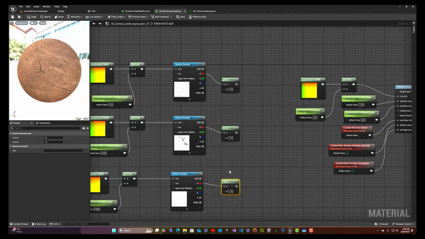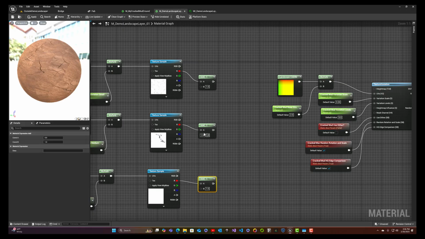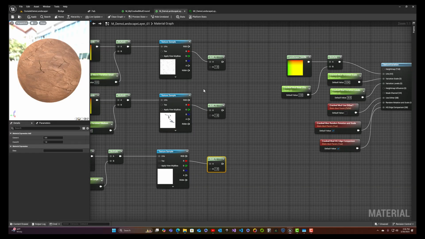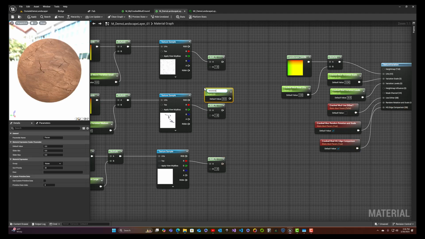Now that we've done that, what we can do is create another scalar. And scalar is like a constant, but it's a way of making a single parameter in sort of one click. If I hold down the letter S and left-click my mouse, I get a scalar. And I'm going to name this macro exposure, like so.